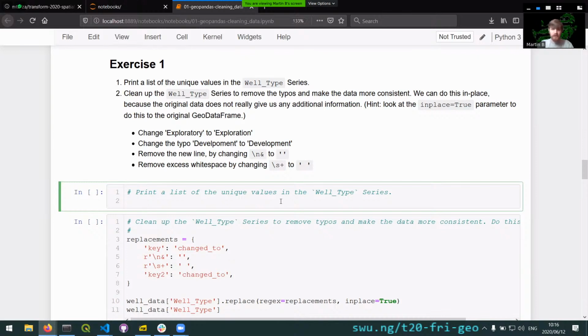So you can see here that what we want is a list of the unique values in the well type series, because when we looked at that, the well type seemed to be varied. And it seems likely that that's something that we're going to want to plot at some point in the future. So I'm not really going to wait in this notebook, but I may wait in some of the others. So we can get our set of well data, and we want to have a look at the well type.